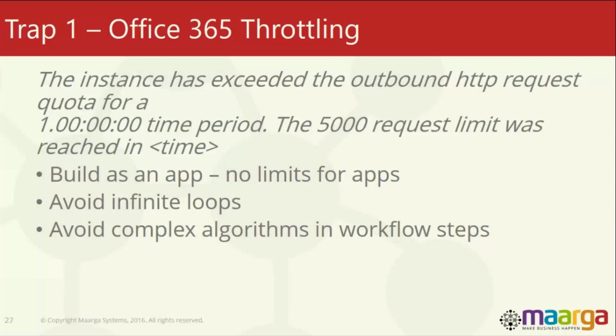So most of the time, what we basically see is if the list is not properly architected, we have an issue with throttling, which is about 5,000, where the performance gets affected, and none of the users can get to the list, and they cannot even view the items in a list. If we get to the threshold level of the throttling, the best idea is to architect your list in such a way that you don't reach the threshold limit.